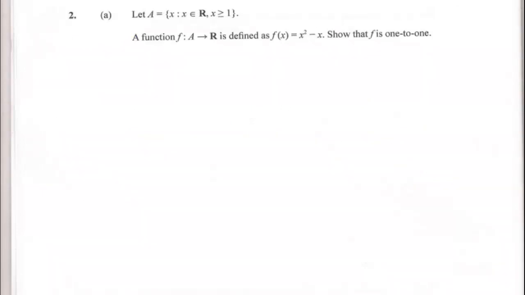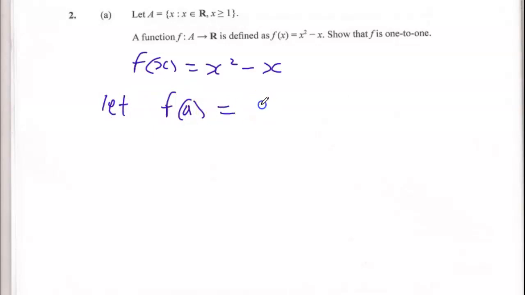Next problem. So we have a function x squared minus x. We have to show it's a one-to-one or injective function. Notice above we are told that the domain of this function, all the possible x values, are positive. Well, they're actually 1 or more. All the positive x values are 1 and above. So we want to prove the function is injective. Remember, if a function is injective, then we can let f of a equal f of b, and then if injective, a should be equal to b.